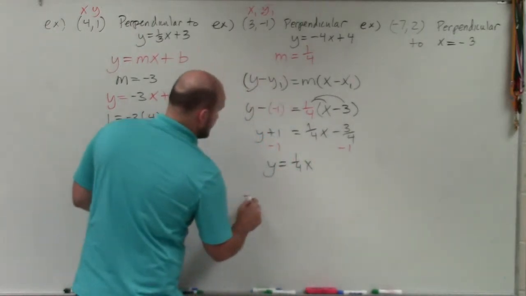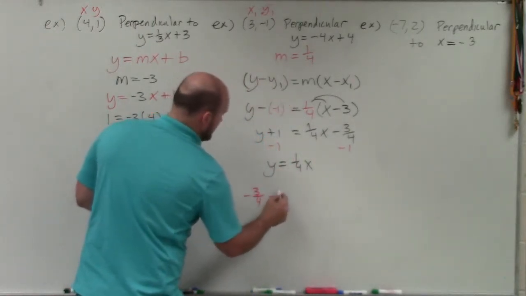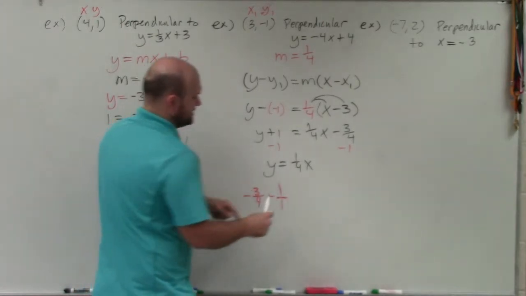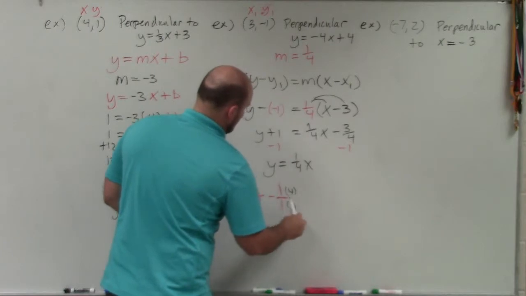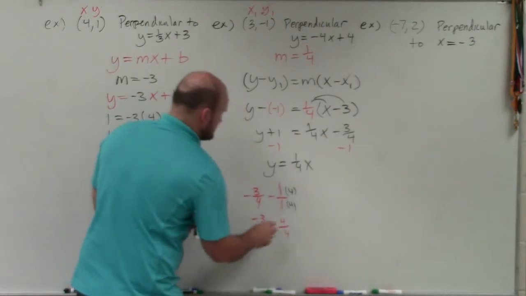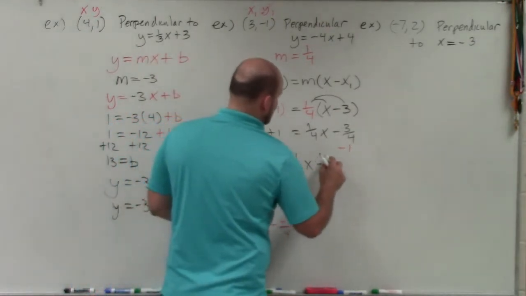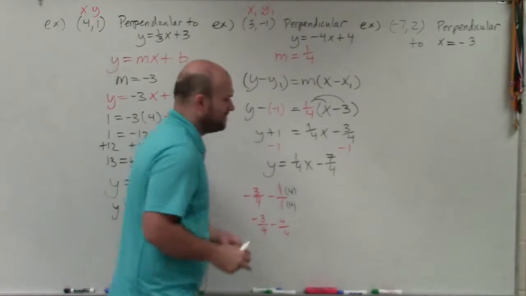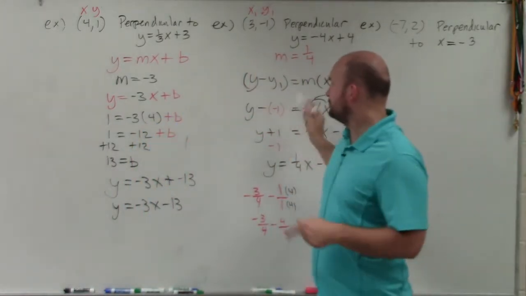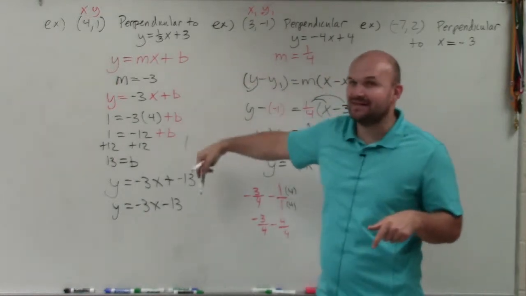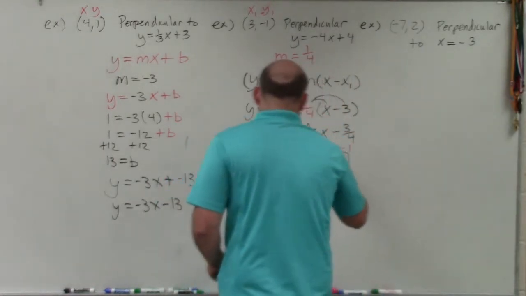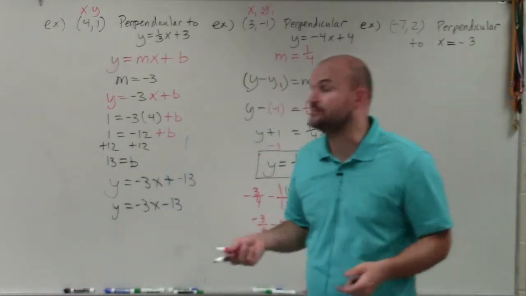If you didn't have a calculator before you, I rewrite 1 as 1 over 1. Now I need to get the same denominator, so I multiply by 4 over 4. So I have -3/4 minus 4/4, which is going to leave me with -7/4. And you might say, well, that one's harder. Well, guess what? That's because this one had a fraction. If you were to do this problem using that method, you would still have to do fraction operations. So I just wanted to cover both bases, using slope-intercept form and using point-slope form.